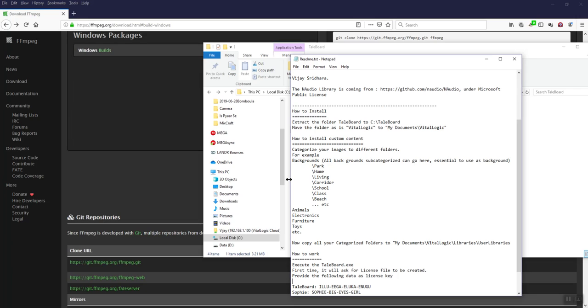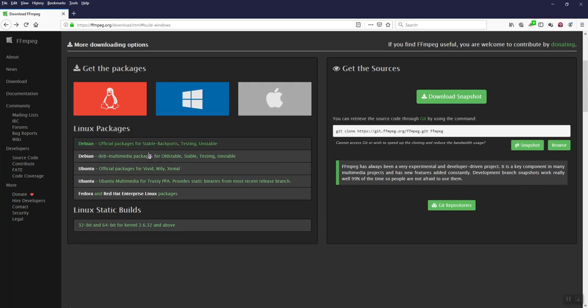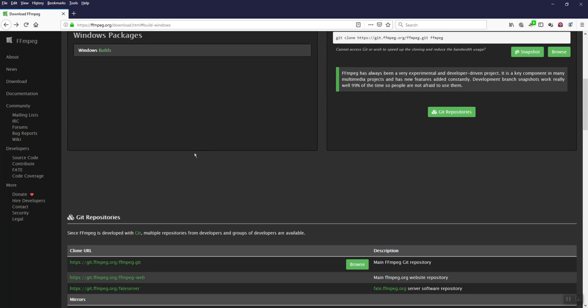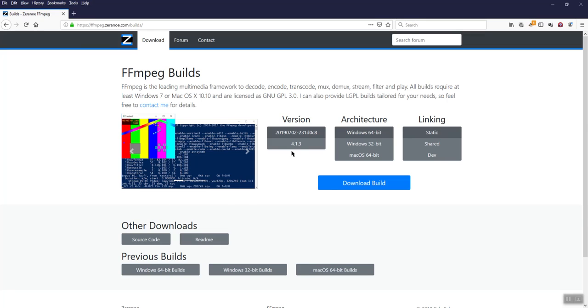Taleboard makes use of FFmpeg. FFmpeg is an open source library that is available to create videos or edit videos. What you need to do is go to ffmpeg.org and /download. Go to Windows Packages and go to Windows Builds and download the latest version.